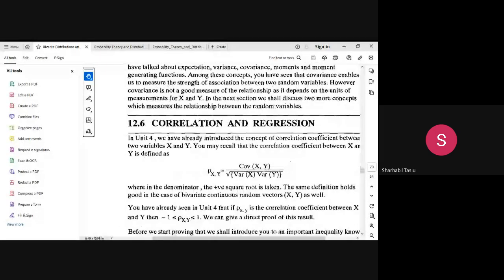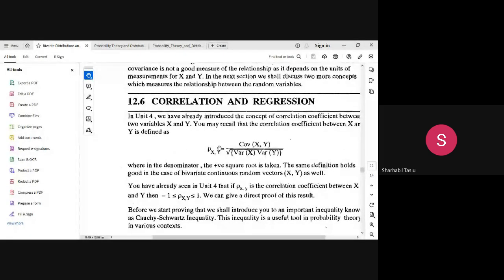Here it also talks about the correlation and regression. Here's the formula for the correlation. Rho of xy is equal to covariance of x comma y over the root of variance of x times variance of y. If we already know how to get the variance of x, the variance of y, and the covariance, which are all moments, we substitute them into the correlation and get its value. And remember, like we explained earlier, the correlation lies between -1 and +1.